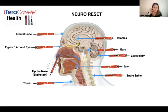Jaw, we have a trigeminal nerve. We have so many other issues here. So you'd want to go ahead and warm that jaw area. Let's think about the implant while we're here, right? If you have any metal due to your teeth, amalgams, or any type of root canal that has used metal, you would want to avoid the jaw, right? So you'd have to be careful on the ears. I would definitely point up. I wouldn't point down, right?